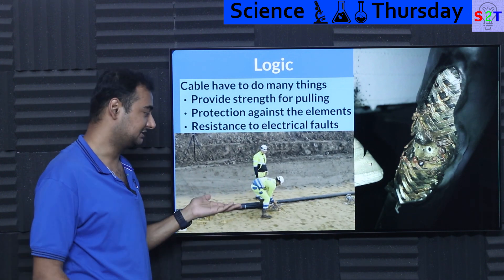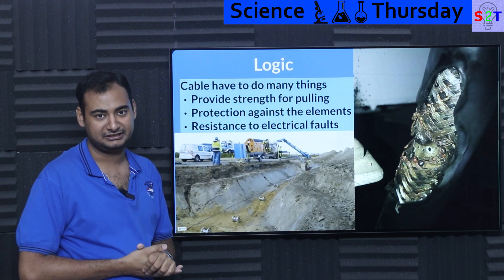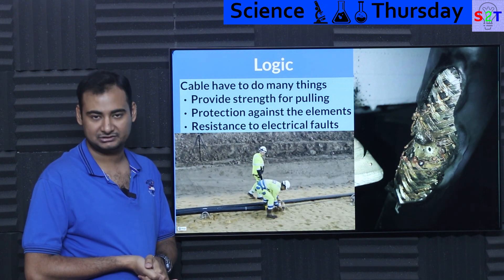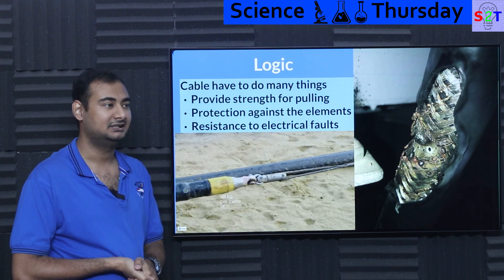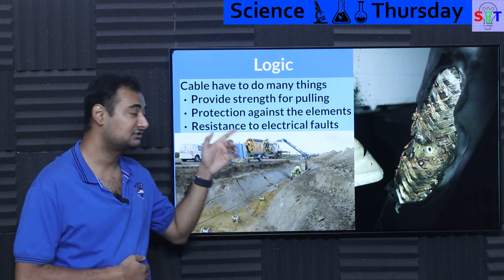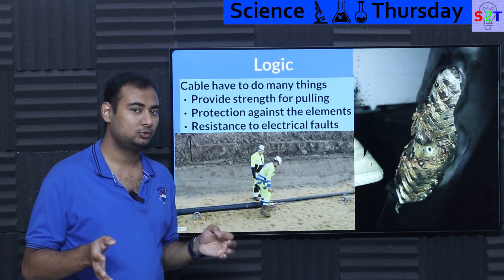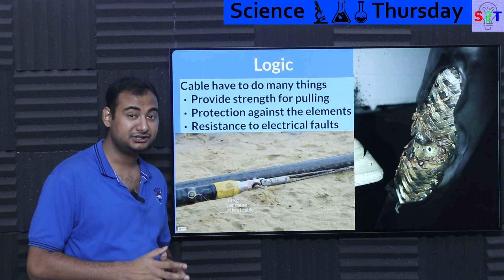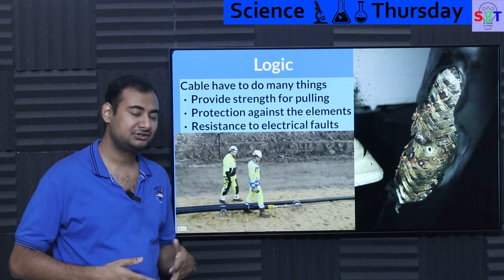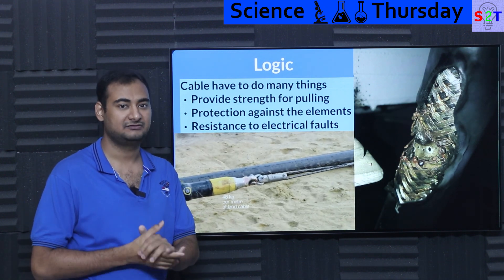Protection against elements is common — obviously you want to make sure that soil, dirt, contamination, moisture, seawater, and rainwater don't get inside. In some scenarios you may also have to deal with sharks — that's a real thing — and sometimes rats, things that can chew through steel wires. So you have to put serious consideration into how you're going to manage that. Then we come to resistance to electrical fault, because the cable could literally carry one gigawatt, two gigawatt, ten-plus gigawatt. At that point there has to be some redundancy built in. The moment you start to pump that kind of power and voltage, it has to be able to handle electrical faults safely.